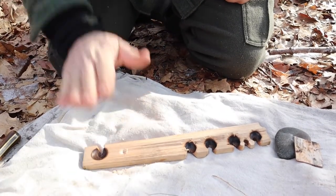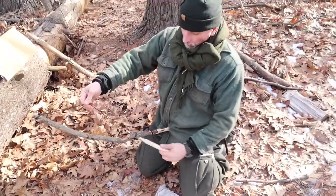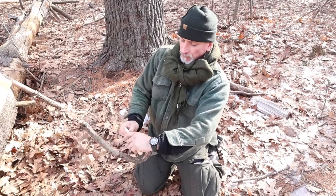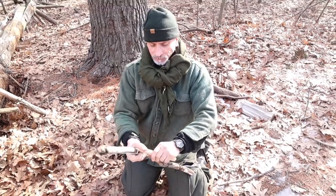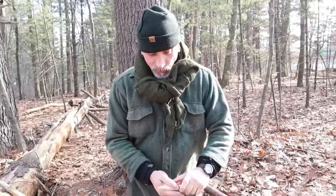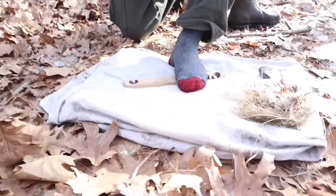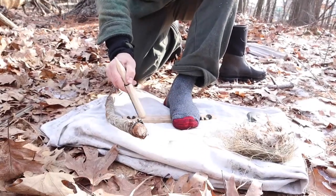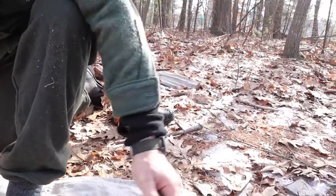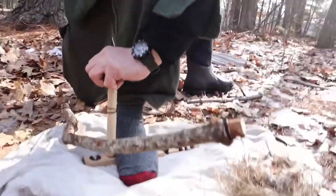The divot will get deeper as I do the burn-in. To do the burn-in we need to load the spindle into the bow. I hold it like so, put the pointed end to the right, rotate it away from me, and then back up. I can hold all of that with one hand. It's good form to not step on your hearth board with a nasty wet boot, so I've taken mine off. The stubby end of the spindle goes into that divot I made in the hearth board, then I hold the bearing block in my hand, hug my knee, and brace the inside of my wrist against my shin so that I create a stable structure.